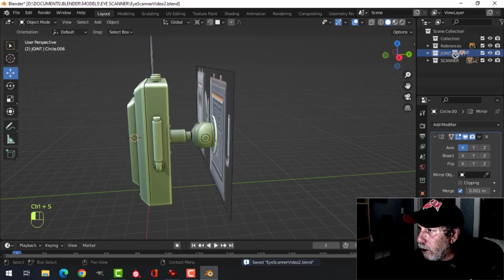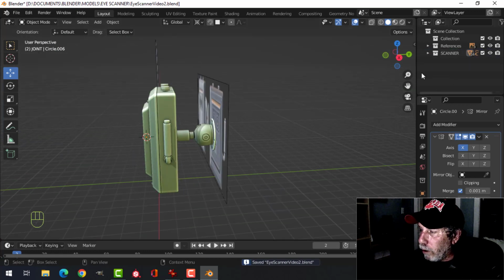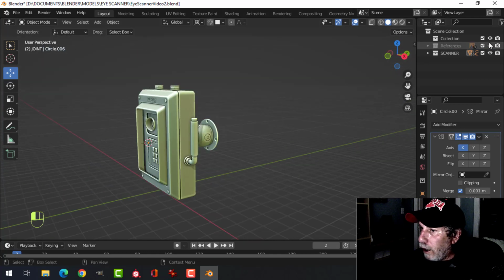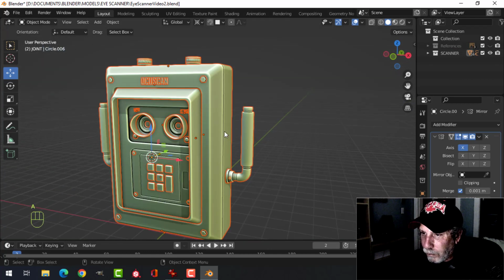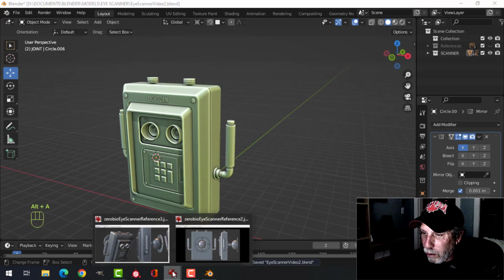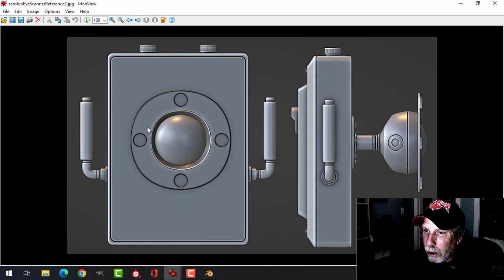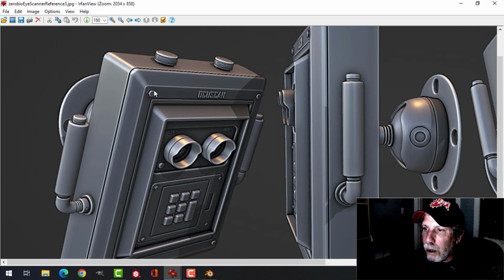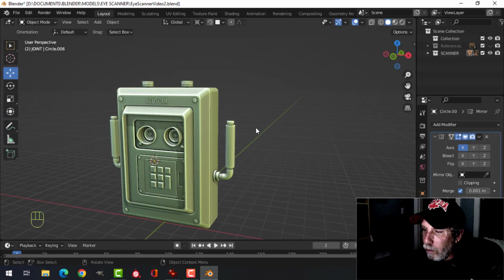Okay. Now you could take this joint and put it in there as well. And then I'll hide that. And actually, before I go anywhere else, I want to have just a quick look at this. Am I missing anything obvious? Bolts and text, the eye things. I don't care about this little indent. Those things. So bolts. All right. Let's assume that was it.